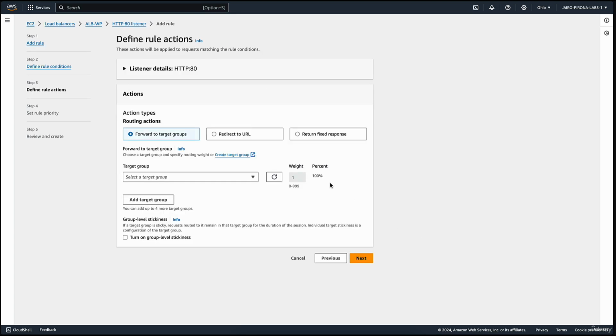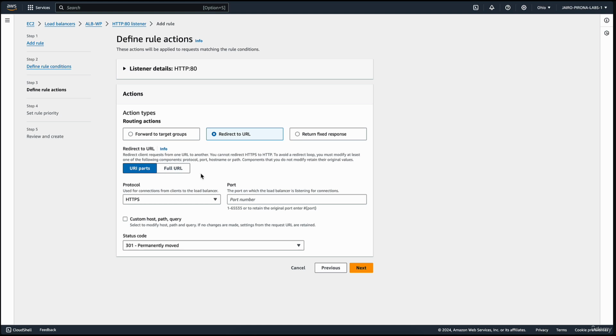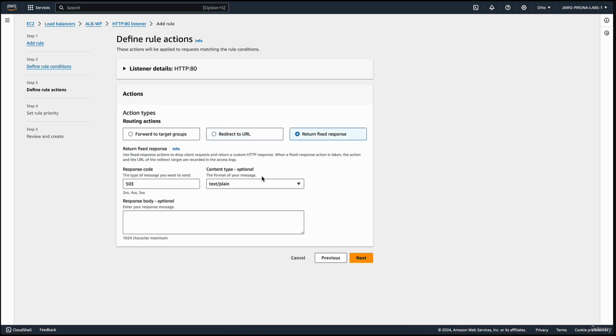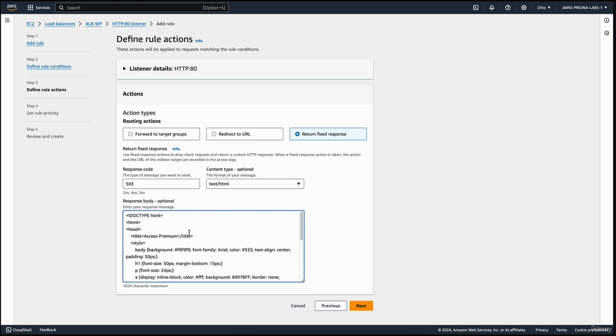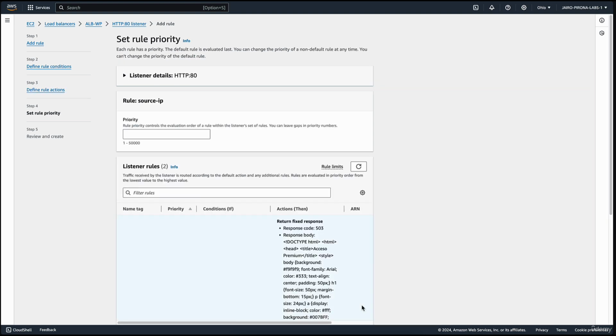Confirm. Next, and here we have what I explained on a slide. We have to forward it to a target group to be served by web servers that contain a different application or website. We can redirect it to a particular URL or return a response based on that incoming request. For example, I can choose in content type, text HTML, and paste here below this code in particular. This code is a simple HTML web page that informs those users coming from the United States that the system is not yet available for that region. Let's continue with the configuration, and we will see in a moment.